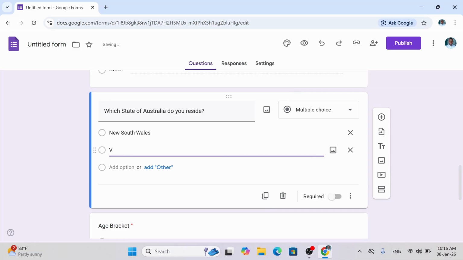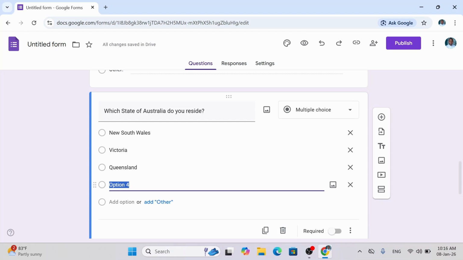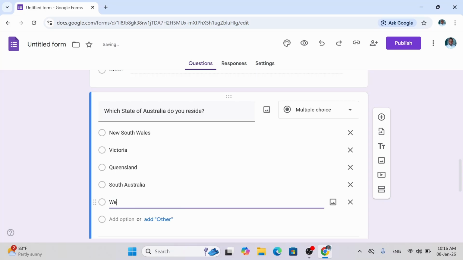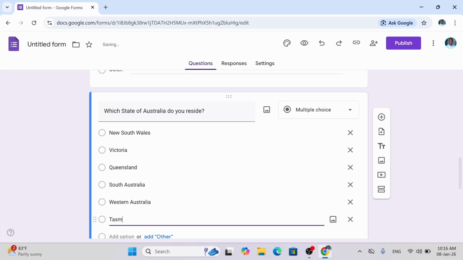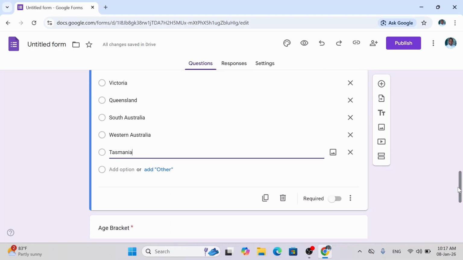So we have the Victoria, and so we have the Queensland, additionally we have the South Australia, and then we have Western Australia, we have Tasmania, and so we additionally have two main territories in Australia where people also reside, which are not states on their own, but they are main territories where people reside.